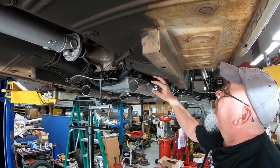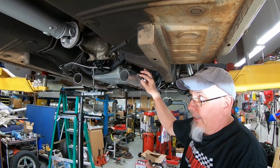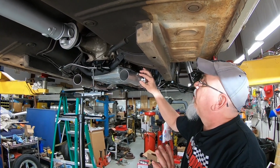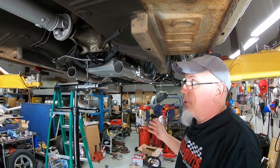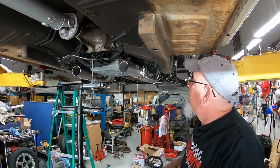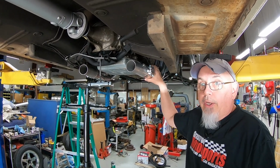I also went ahead and welded in an O2 sensor bung, because at least in the beginning, we are going to run an AFR gauge, an air fuel ratio gauge, just to make sure everything's okay with the engine.